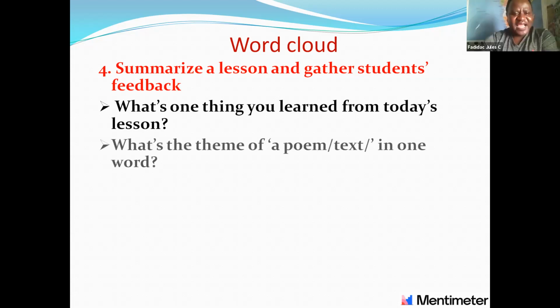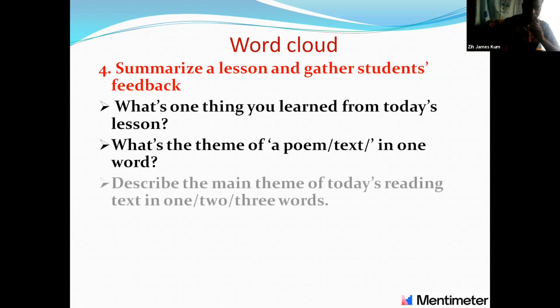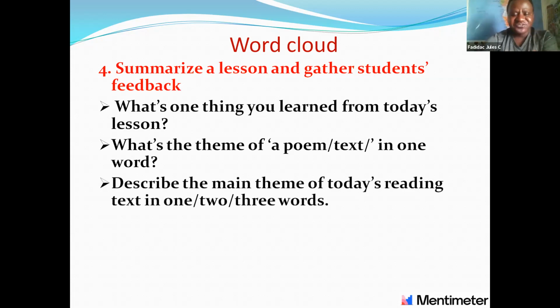And you can ask them questions like, what's the theme of a poem or a text in one word? If you are teaching literature, you can teach a literature text and you ask the theme of that text. It could be a poem, it could be an extract of a drama text or prose or whatever. You want to have the theme. You can ask them to describe the main theme of today's reading in one word. This is good for reading comprehension. We teach reading and you want to summarize the theme of the reading. Mentimeter, through word cloud, can be an excellent tool.